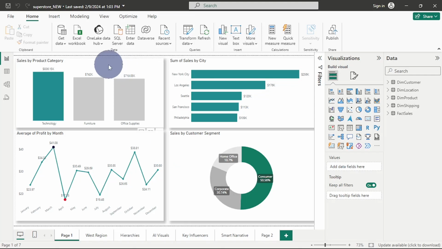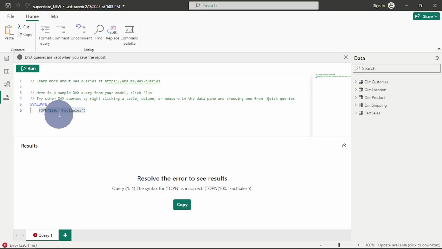If you're an avid DAX query writer, Power BI has provided a view for DAX queries. You can write your queries here and run them.